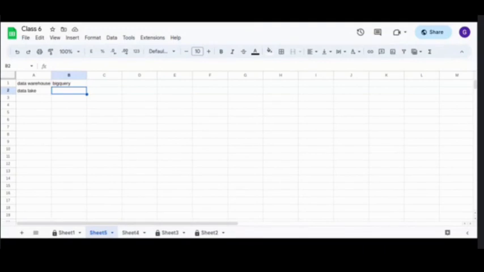When you are dealing with a data warehouse, it's structured, in a particular format. But when you are dealing with a data lake, it can be in different formats. So I can have an Excel file, I can have multiple data sets in Excel, and I can also have multiple data sets in maybe CSV, that's comma separated files. So I can have it in different formats. It really doesn't matter, that's what a data lake is. It's used for storing multiple things, in different formats.